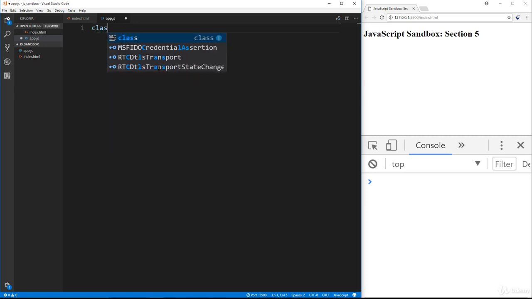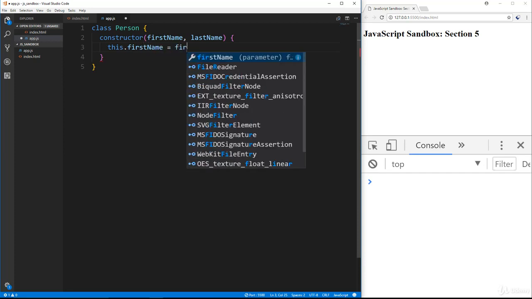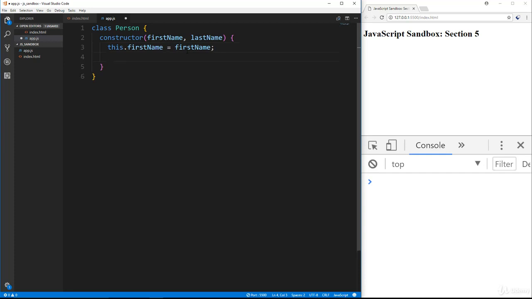So we'll first of all create a simple person class. So we'll create a constructor here. And person will take in first name and last name. I know a lot of this is repetitive, but I really want to drill this into you guys' heads, and I think using similar examples is going to help out rather than just completely different code every time, where it just confuses you. So let's say this.lastName equals lastName, and I think it's good for you to just keep typing it out rather than copying and pasting or just having it left over from the last file. It's good to just start from scratch.